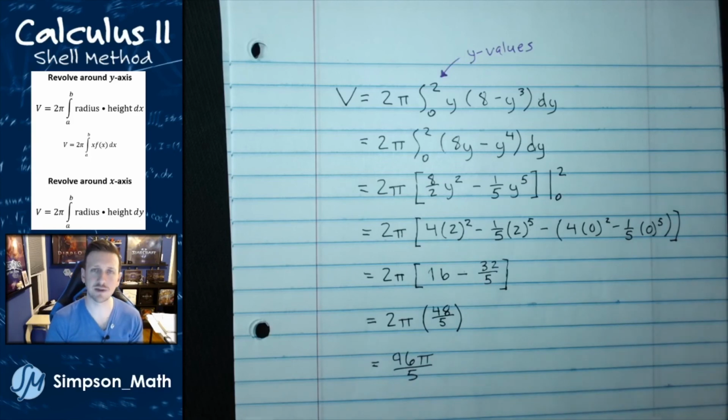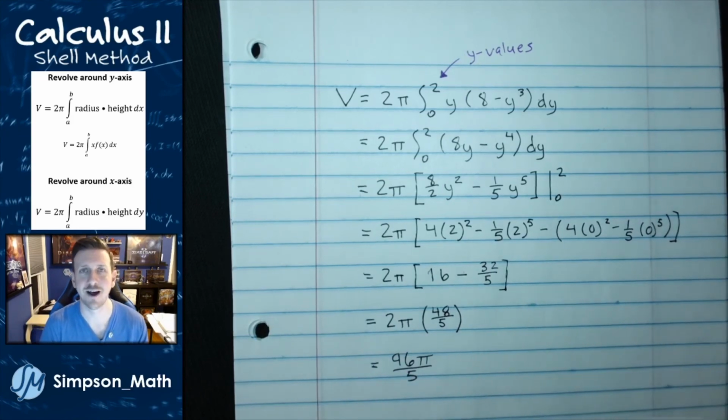Well, there you have it. I hope these 2 examples and my introduction helped you understand this shell method. Just another tool in your tool set to help you figure out the volumes of these plane figures that get revolved around all these lines. Lots of fun. Love this part about calculus too. So hope this helps, and we'll see you in the next one.